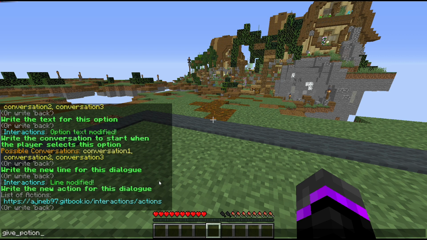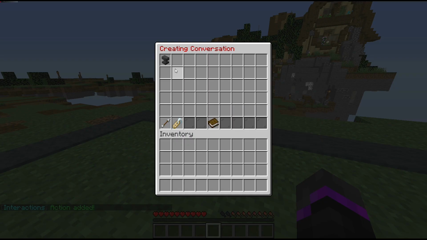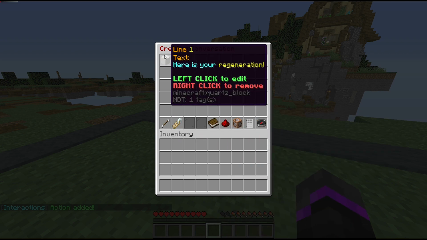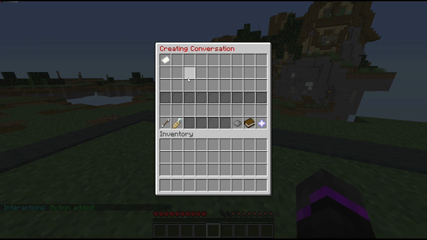So for mine, we're going to do give potion effect, and then we need to do a colon, and then need to specify the specific name. So we're typing regeneration. Now we need to use the semicolon, and we need to input the specific duration. So I'm just going to do 360 ticks, so 20 ticks equals 1 second. And then the level, we'll just do level 5. So we're going to give a pretty OP potion effect here. So there we go, now our action has been added, and you can add multiple actions in here, which is pretty great. So that is our first conversation there, and so I think that's pretty much good.